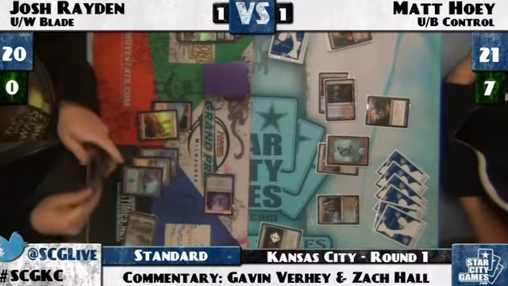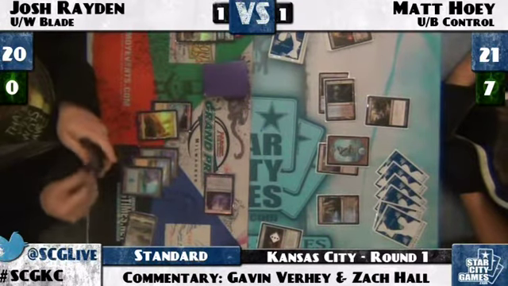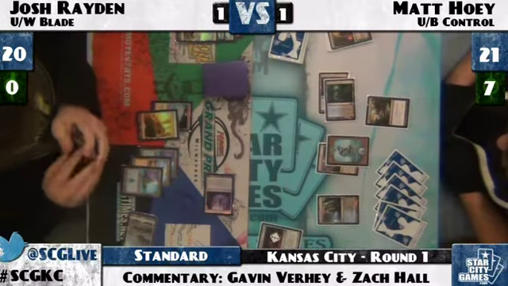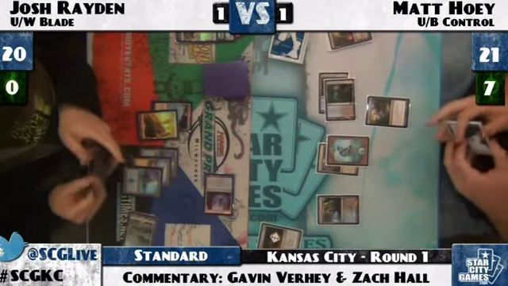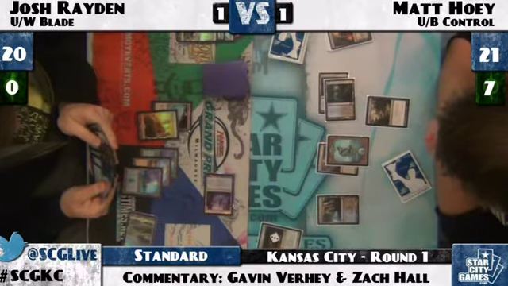And Josh mulling over his options. Yeah, has his Dissipate mana ready. Now, if Josh has a Mana Leak, he could go Dissipate, Mana Leak. Yep. And then after that, you would think that Matt would just slam down that Grave Titan if he draws that 6th land.